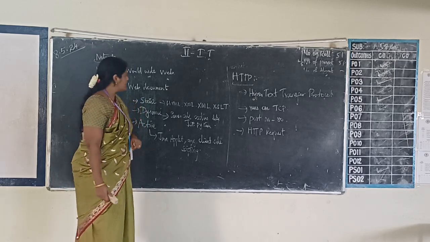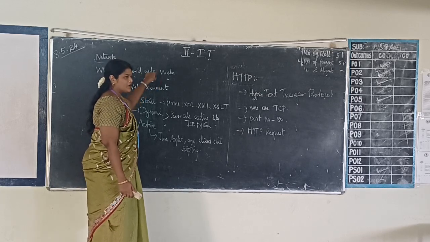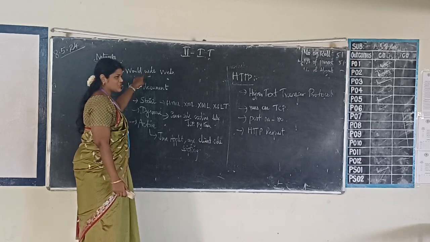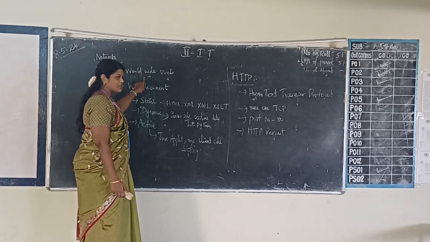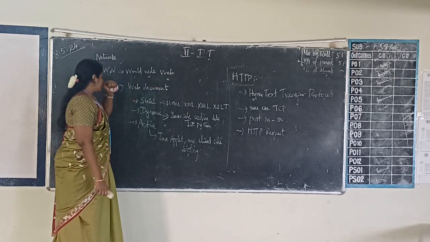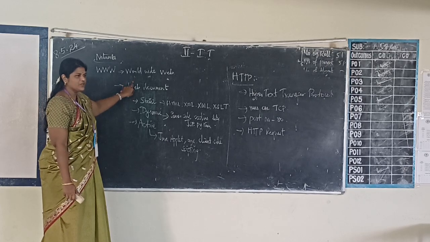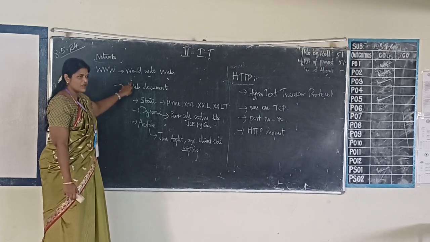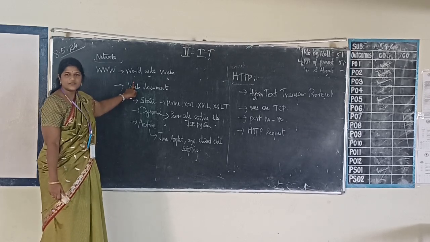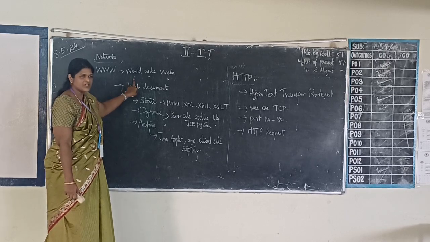So this is the World Wide Web, and it is periodically developed and monitored by the W3C consortium. Who is the inventor of the W3C consortium? University. Okay. So then what are the other things we are discussing in www? What is a web client, a web server, and what we have discussed, URL.